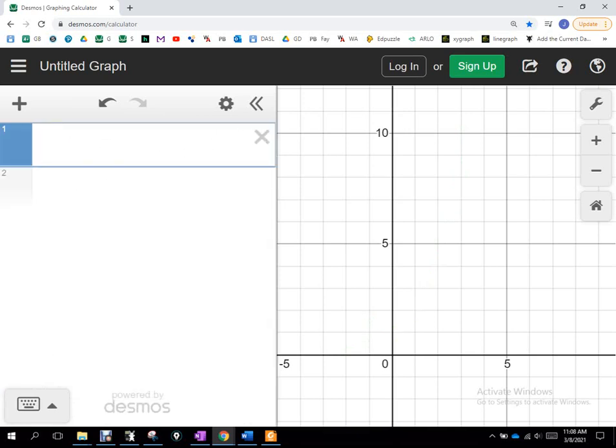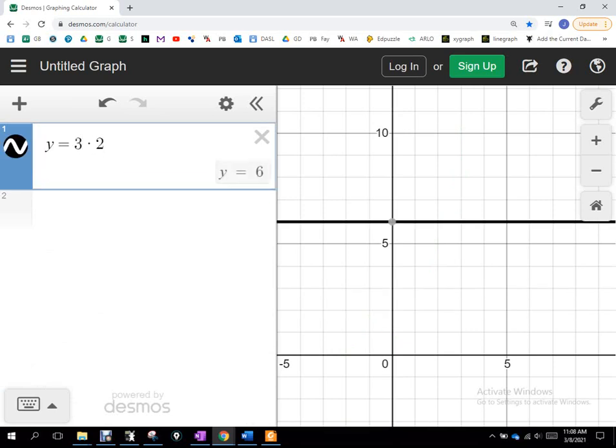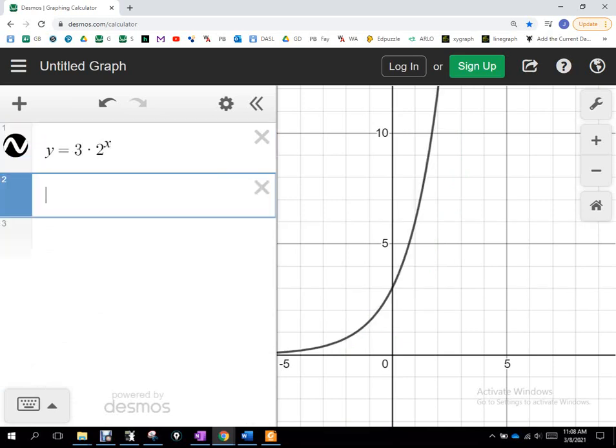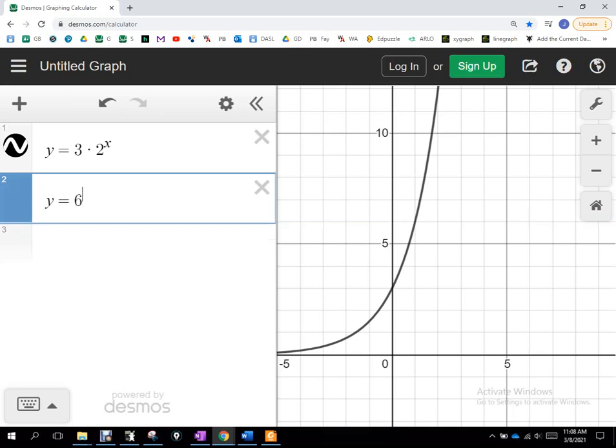Okay. Something that I want you guys to understand, though, because this is what a lot of people want to do. If I go y equals 3 times 2 to the x, something like that, what do you think a lot of people try to reduce that to, or change that 3 to the 2x to? Y equals 6 to the x. Okay, can you see why maybe somebody would do that? Can we do that? Do they end up being the same graph? No. Okay, so these two things are different.